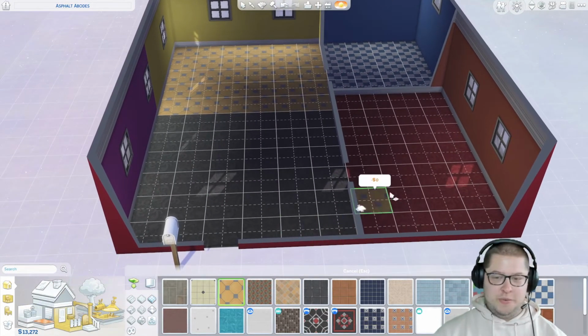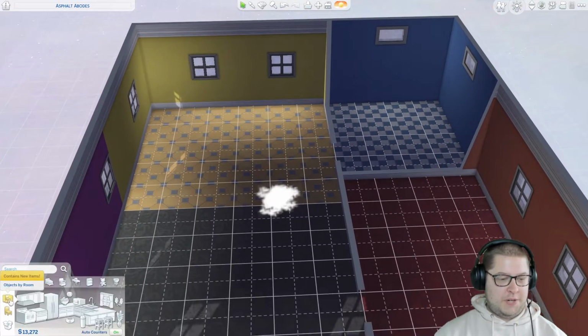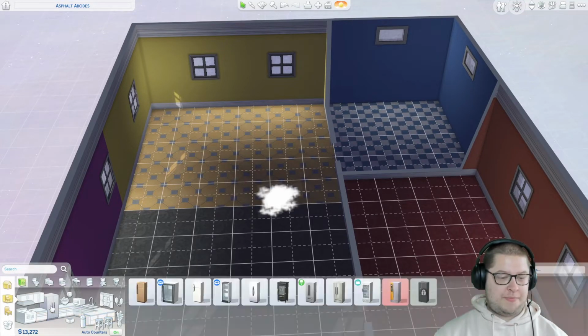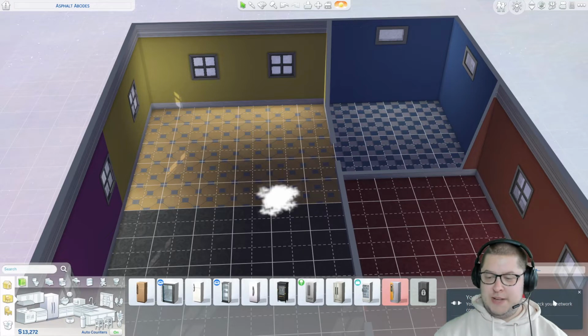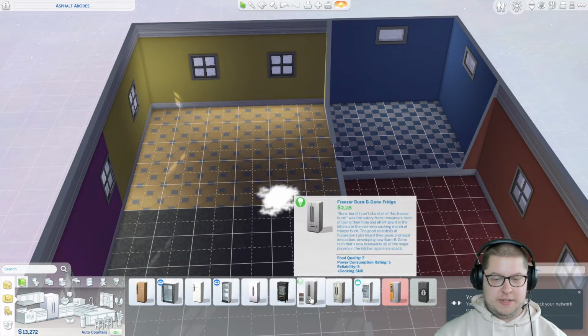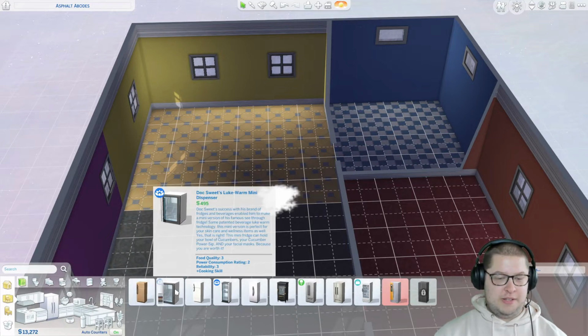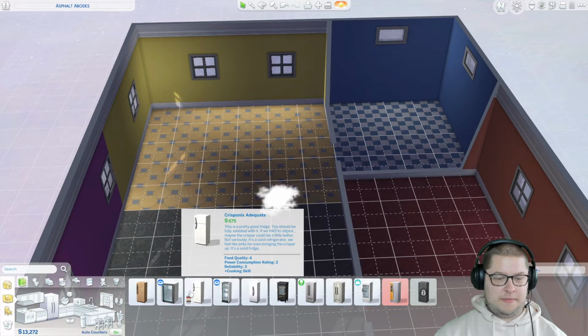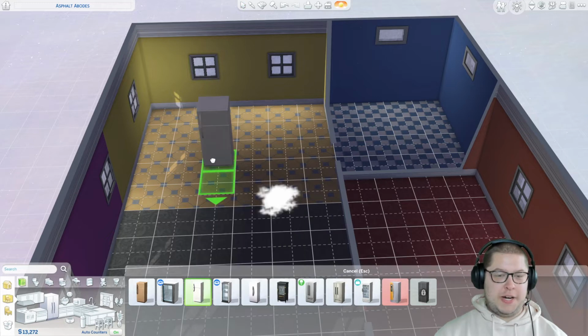Yeah, okay. Let's start with, well, let's get the important stuff out of the way first. Let's start with the kitchen. Objects by room. Oh, and kitchen's the first one here. Good. Right, okay. First thing you need, obviously, is the fridge. Stop telling me I'm offline, game. I know I'm offline. Let's see. What is the cheapest one you can get that isn't just crap food? I guess this one here, the Crispinox Adequate. Yeah, because the price goes up quite a bit after that.